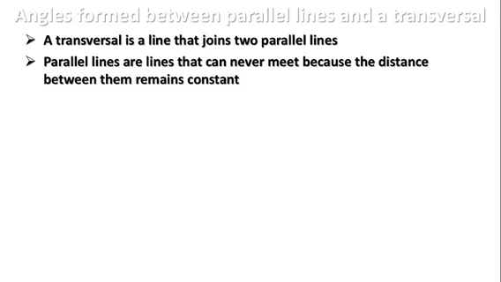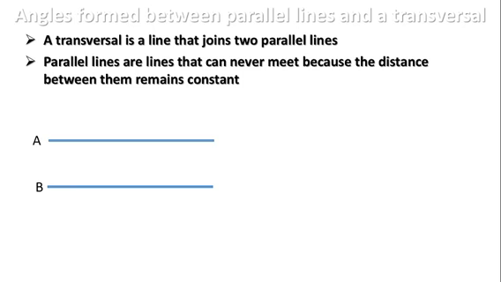So if you have a line like this, a horizontal line A, and then a line B, these are parallel lines, and the reason is because you can see that the distance between them is constant. If I continue to draw lines A and B endlessly, they are never going to meet, because the distance between them is not reducing. So these are parallel lines.